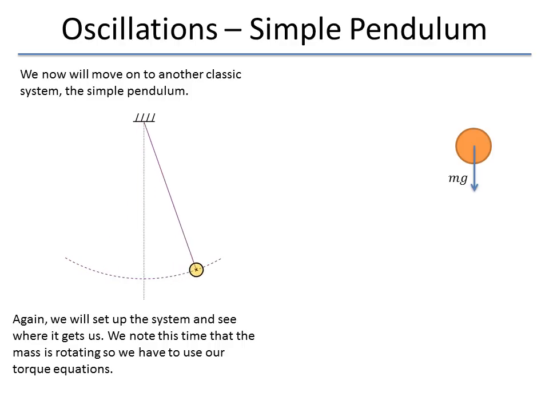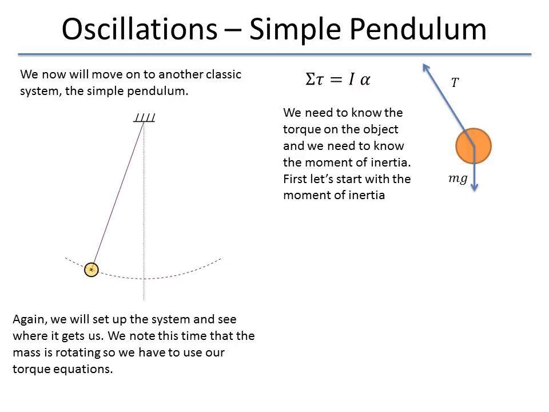The free-body diagram for this guy has this ball at its maximum part over here, has a mass that will give us a weight force pointing down. It also has a tension force pointing in that direction. Newton's second law for rotation says that the net torque is going to be equal to I alpha, the moment of inertia times alpha. So we need to know the torque, we also need to know the moment of inertia.